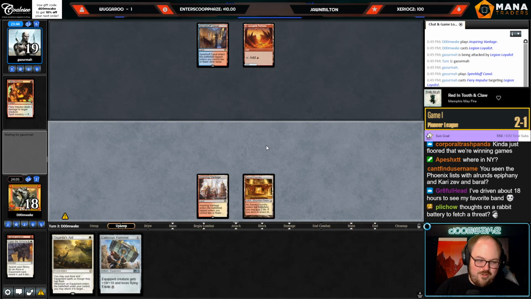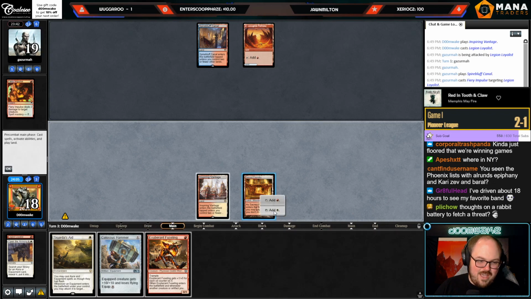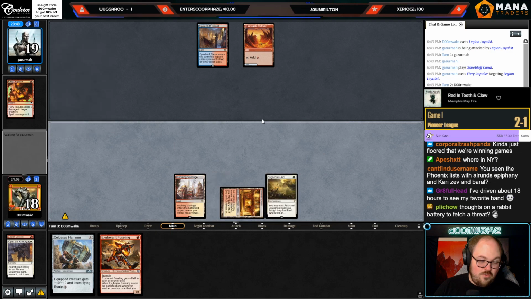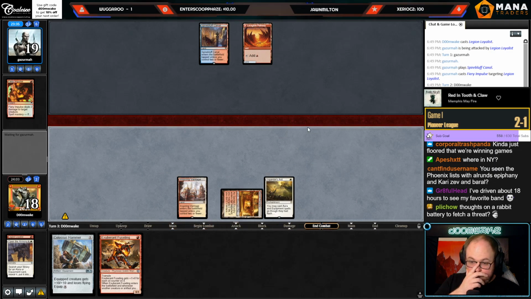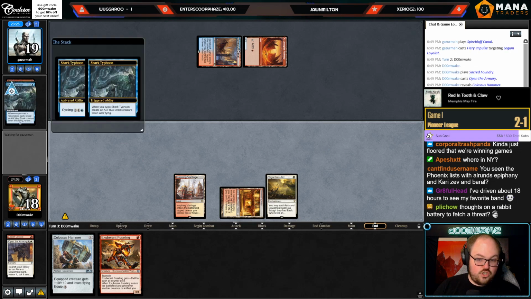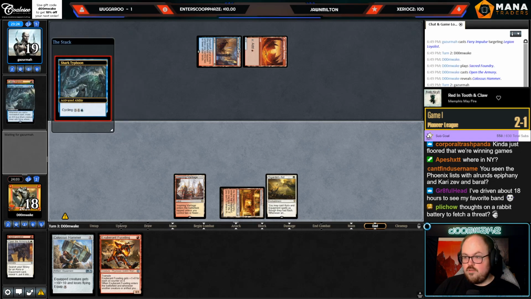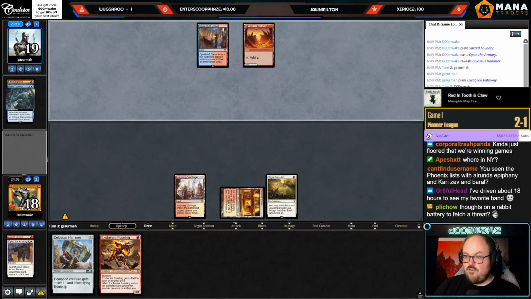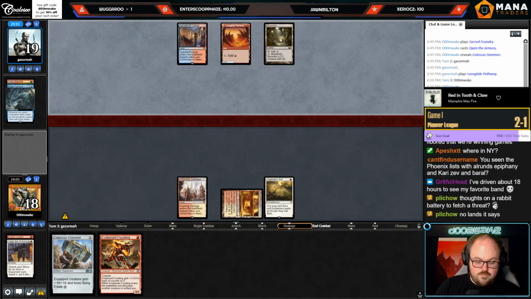Rabbit Battery to fetch a threat. I mean, even if I had Rabbit Battery in my deck, I still wouldn't have got it there. Magma Opus. Shark for 0. Tells me that their hand's not that good, which does bode pretty well for us. Or their hand is cracked and they're just missing lands.